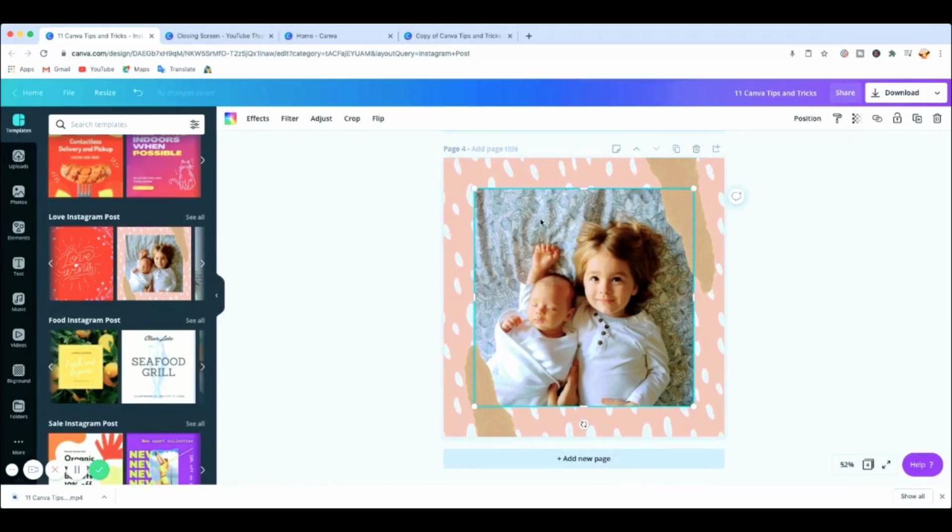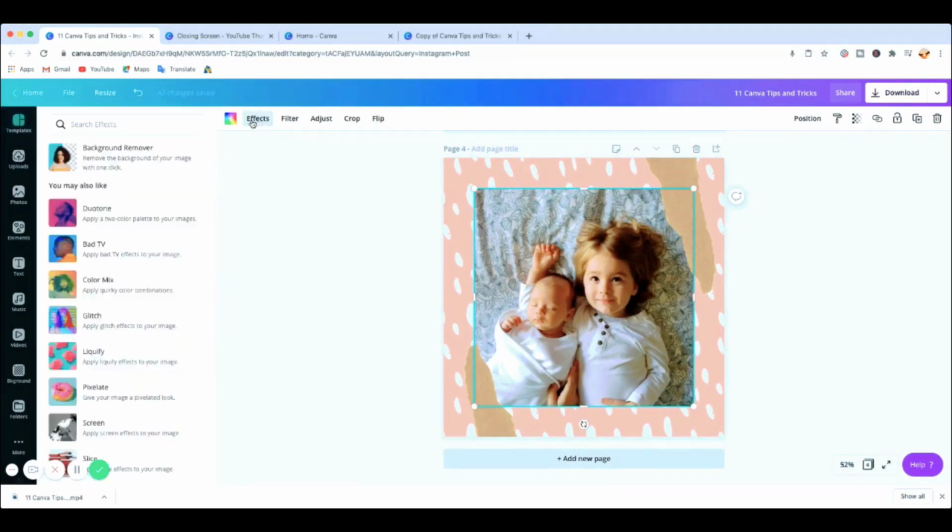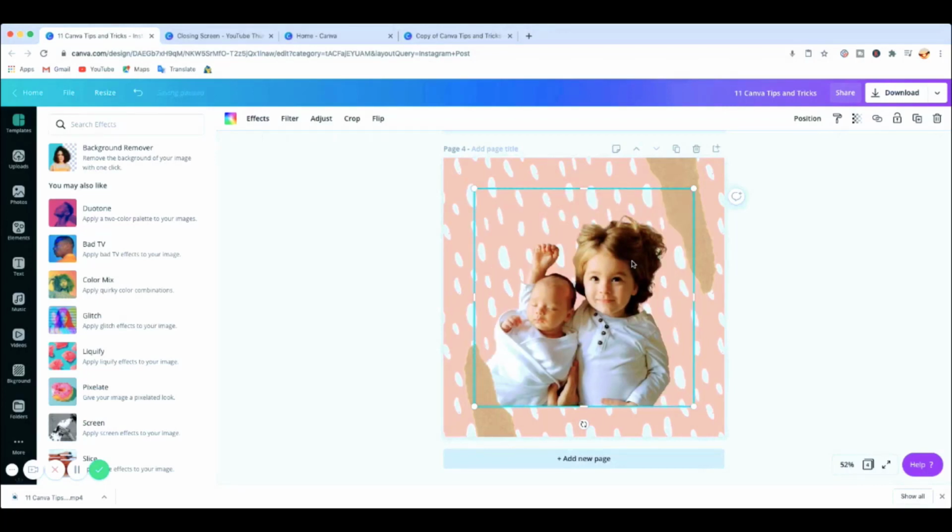So what you do, you click not outside, but on the inside element that you want the background to come off. And then you go to Effects, and on Effects, on the left side, there's a tab that says Background Remover. And you just click on that, and then it will remove the background. It takes a few seconds. And sometimes it depends on what the color combination is on that background. It can get a little bit tricky sometimes if there are complicated different colors, but otherwise it should remove the background.